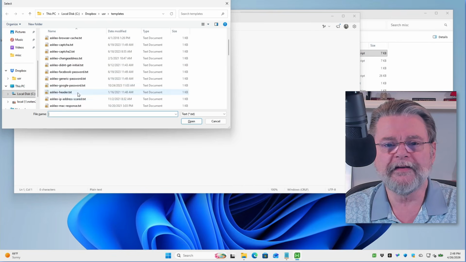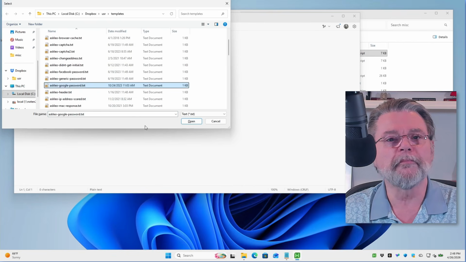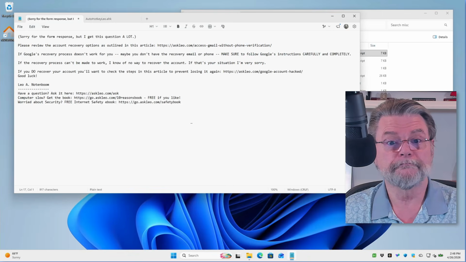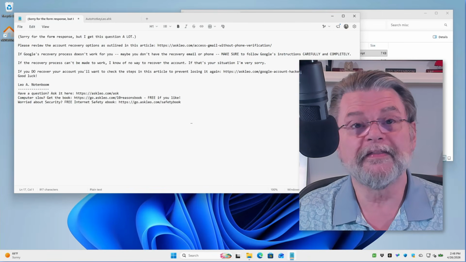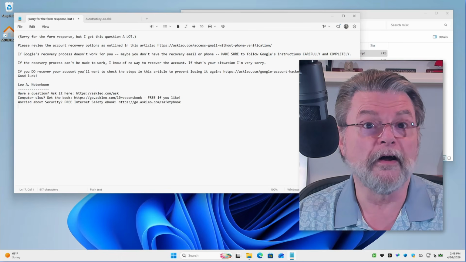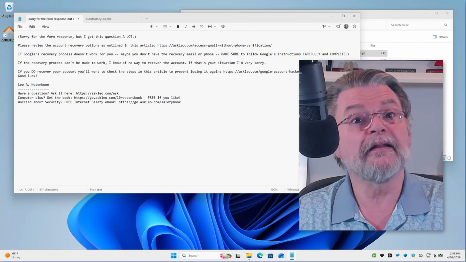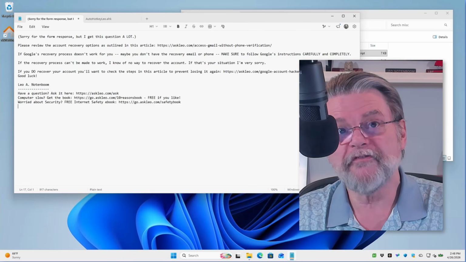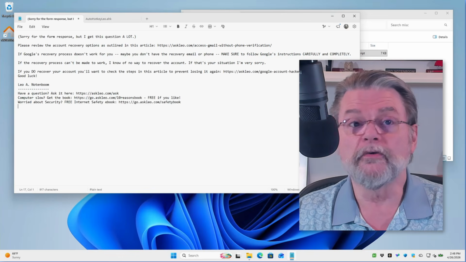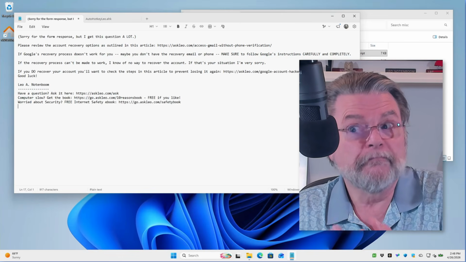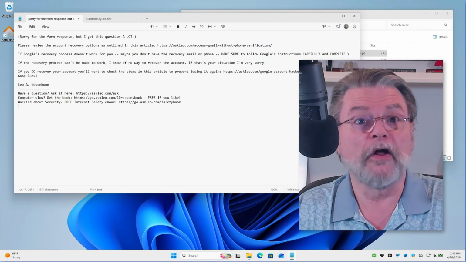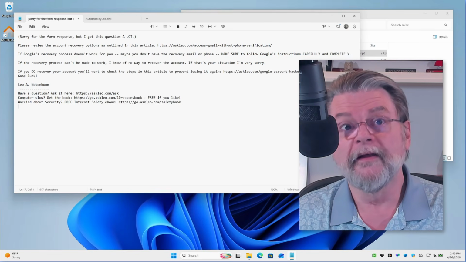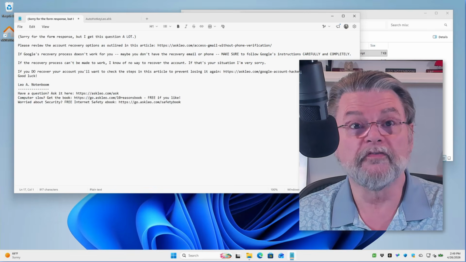For example, anytime somebody asks me about their Google password, I've got a response ready to go. Boom, there it is. You can see it's fairly large. It's not something that I necessarily want to clutter up my AutoHotkey script with, but it allows me to have that ready in a keystroke or two. And again, because it's a text file, if I ever make a change to it, which happens from time to time, all I really need to do is update that text file and everything has been updated for me.